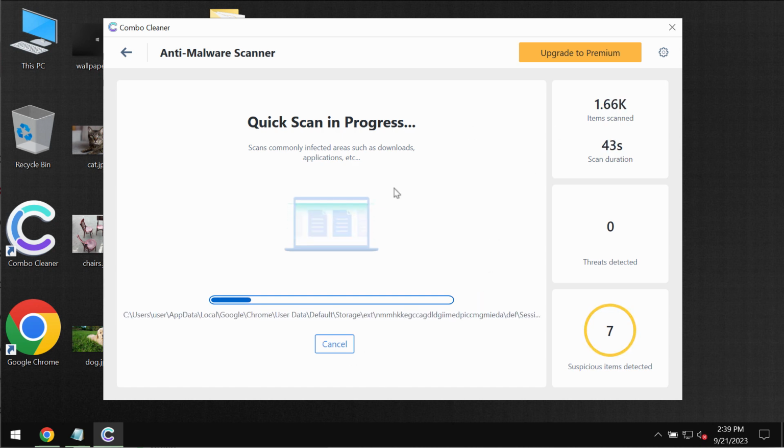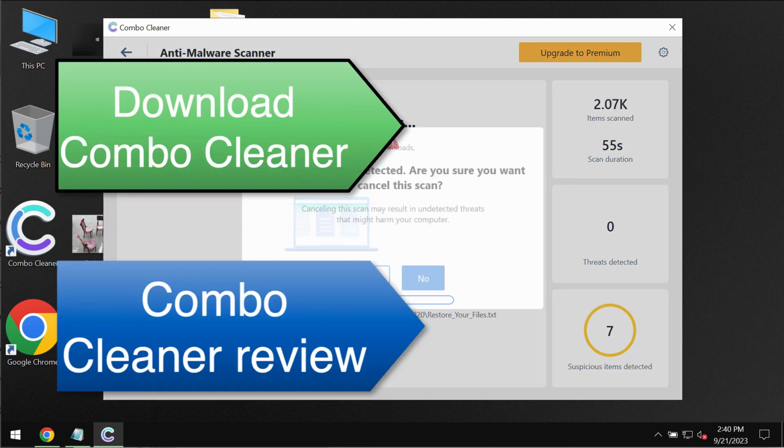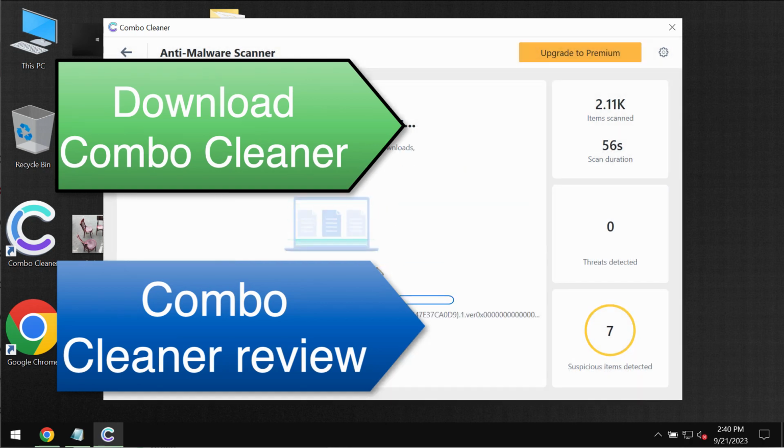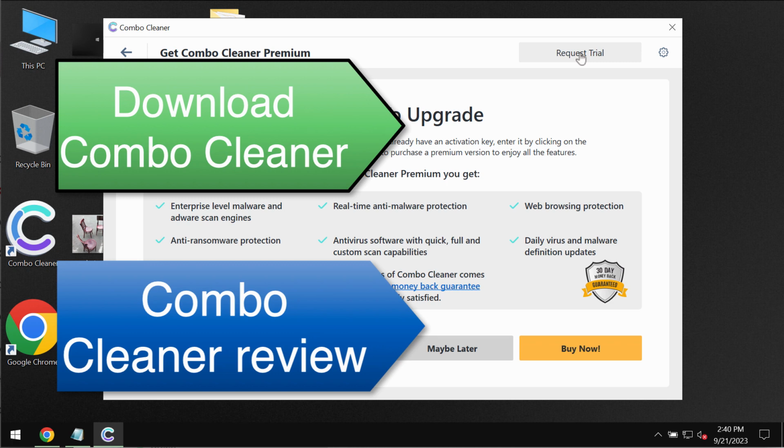At the end of the scanning, you will see the full summary of the threats. You will be able to know their locations. Consider upgrading to premium, which will help you to get rid of this ransomware and to protect your data from further ransomware attacks. And in the description to the video, please find a special link which will give you more information on how to recover your files.